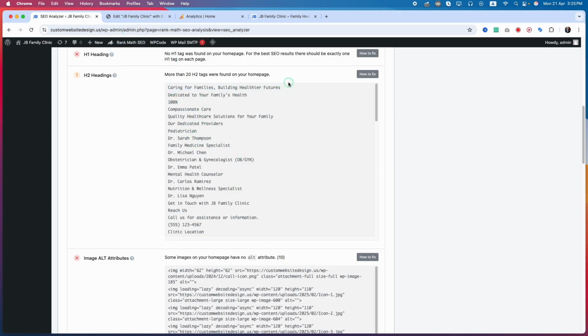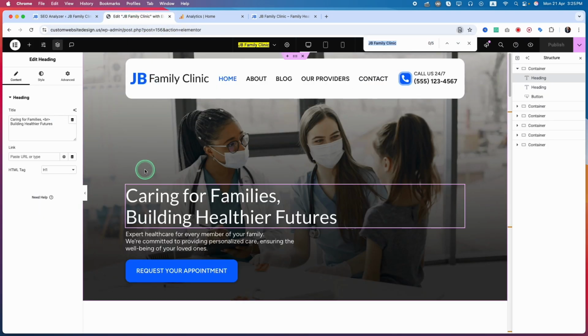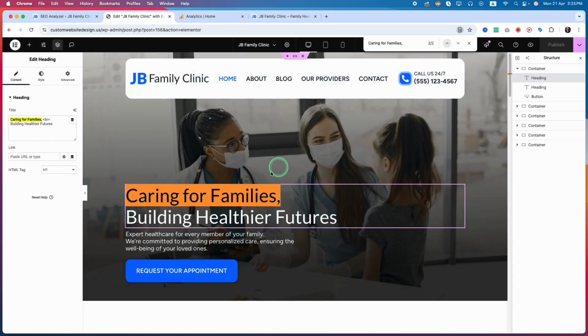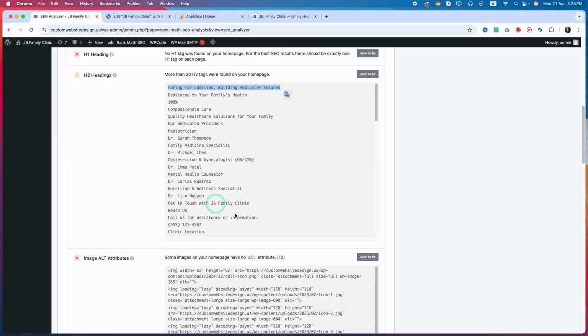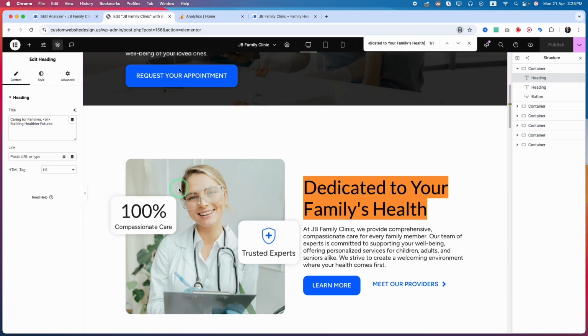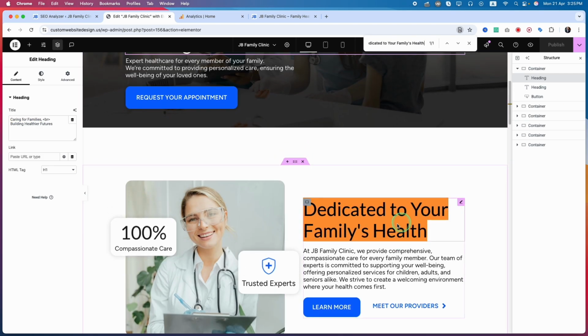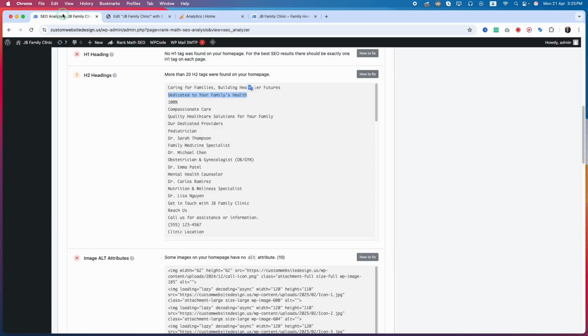To do that, I will first copy this text and let's see. Actually it's this one. We already made it H1, and here we have "dedicate your family". So we have to go one by one. Let's keep this as H2 because this is a subheadline. And here we have 100% as H2.